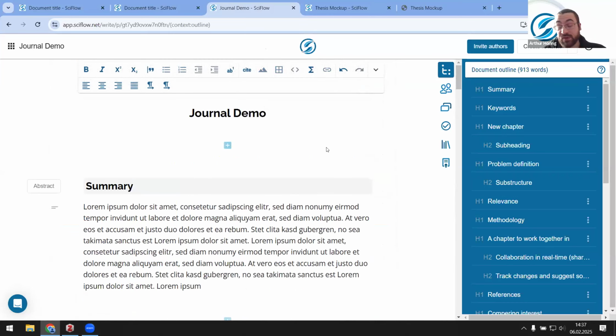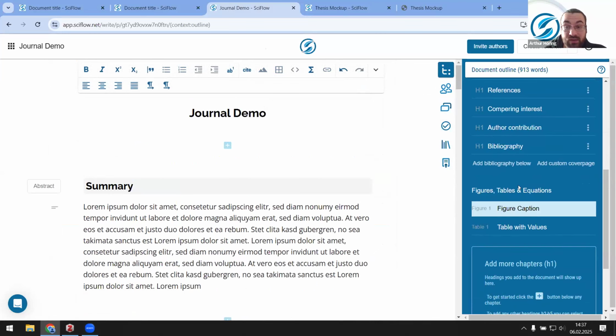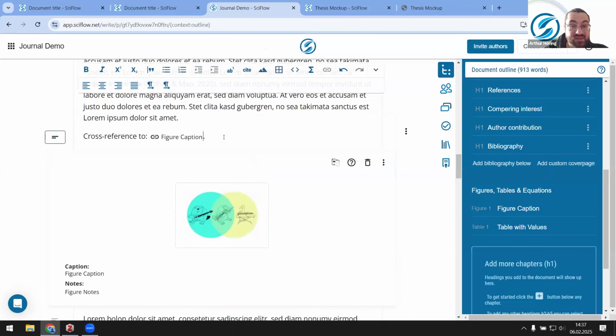And for everything further regarding context or everything else, you will find the sidebar here, where we will see, for instance, the document outline, where you have all the chapters that are in one document, but also all the text elements like figures or tables. You can navigate through the document through here. You can use that to cross-reference as well.